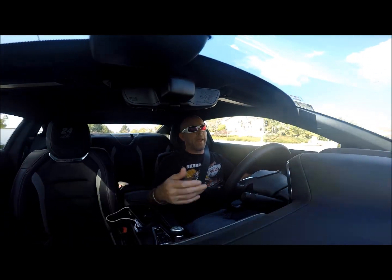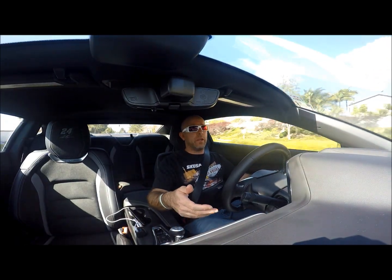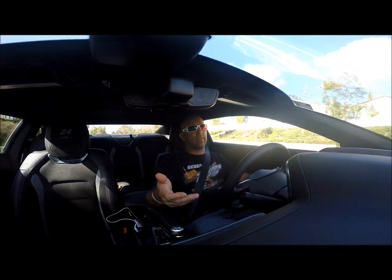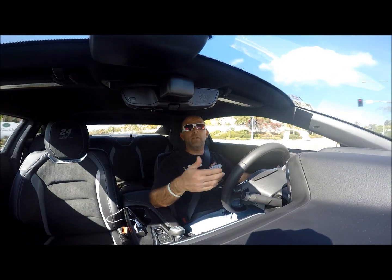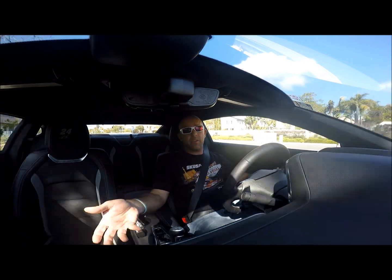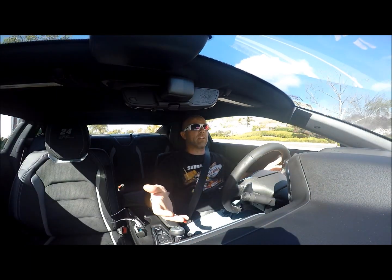I mean, it's something where the average driver or someone who may not necessarily be a car enthusiast, if you were to rent one of these, just based on the sound of the vehicle alone, you're really going to enjoy taking it out and driving around, showing off to your friends a little bit, take it to the local cars and coffee meet, take it to a track day if you're that kind of a guy. You want to go out and experience something that isn't in your own vehicle and you want to try something different. I definitely recommend renting one of these and giving it a shot.